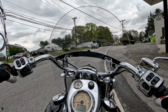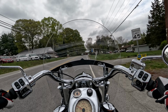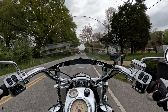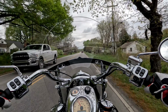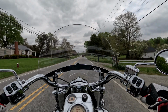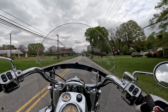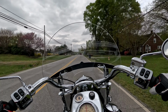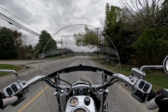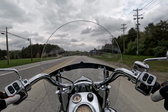And you know the cool part about this bike, you get the hard locking saddlebags, so you have some storage space. So think of it as a Chieftain without the fairing, basically. And it's really cool, and you're sitting so nice and comfy and just enjoying the views around you, and you're not pressed for time or none of that. Such a nice comfy riding position.